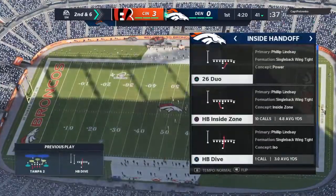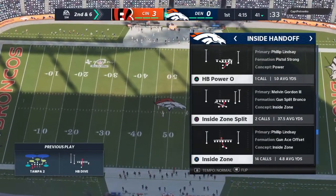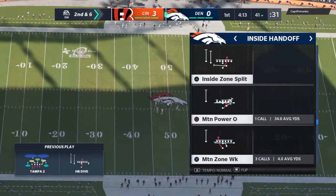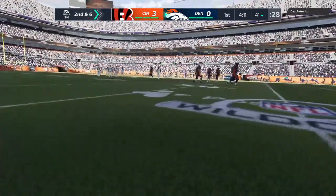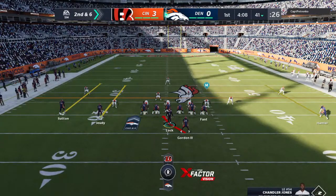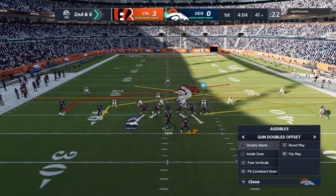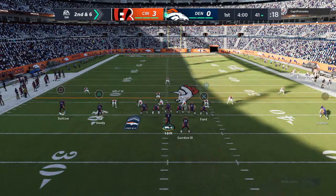And this winds up a gain of 4 to the 41. 4 yards on the pickup. Brandon, we just saw the benefits of being able to run the ball successfully. They pick up 4 yards on that carry. So now if you're a play caller, you can do just about anything you want, but on the defensive side of the ball, you're scrambling a little bit. Now you're behind trying to figure out, do I need to blitz him? Do I need to pressure him? How do I gain an advantage on this snap?